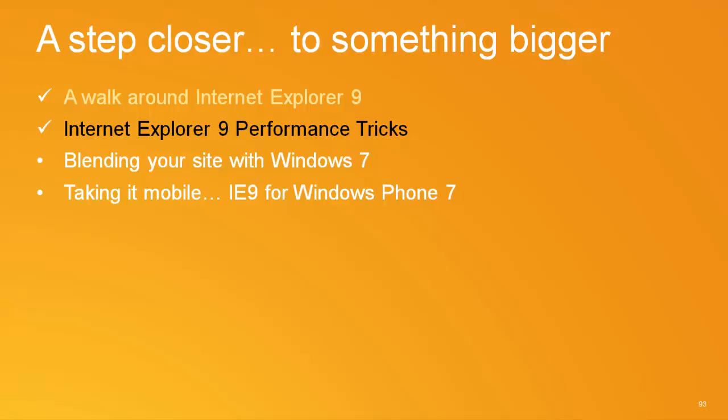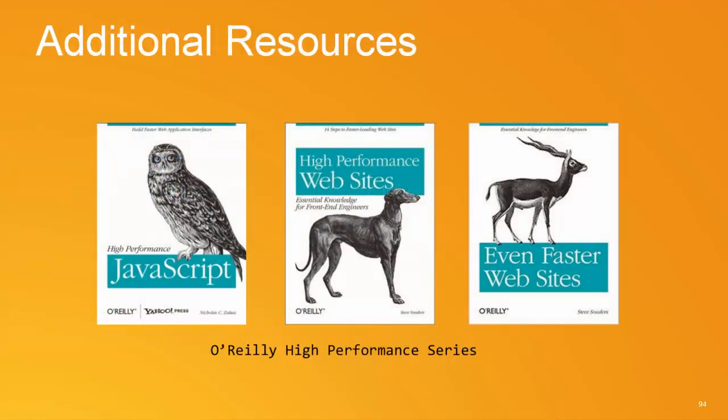So once you have tuned up all of your application, then you can take it a step further and make it closer to your Windows desktop, and that means making it behave as a Windows application. This is important nowadays, as web applications and desktop applications are blurring in some of their extent. So this is a nice and very simple way to provide an extra value to your clients. And we have the last one, which we're going to be talking about mobile and how you can take advantage of a lot of the things that you have seen so far on the phone with Internet Explorer 9 and Windows Phone 7 Mango.